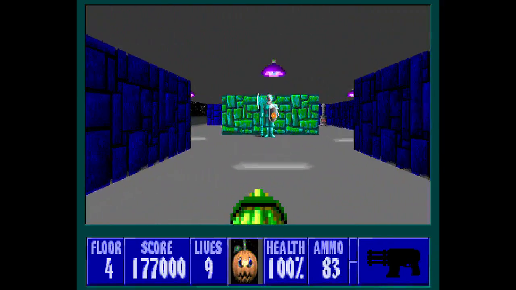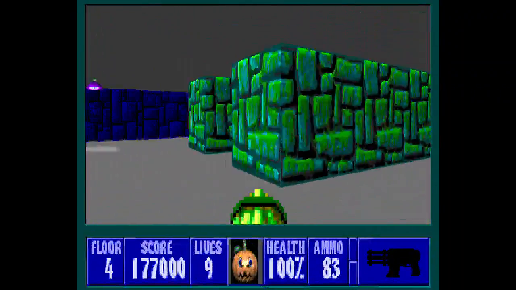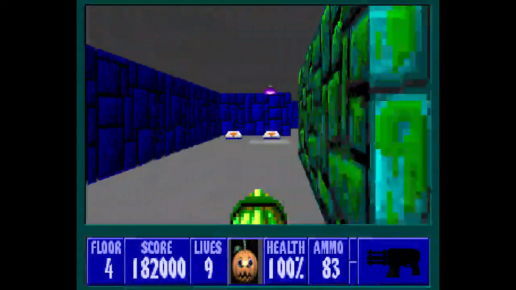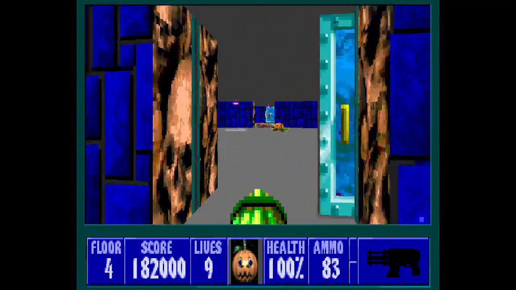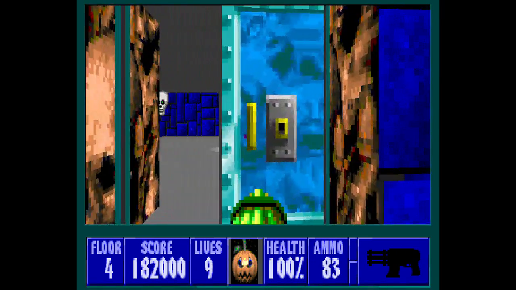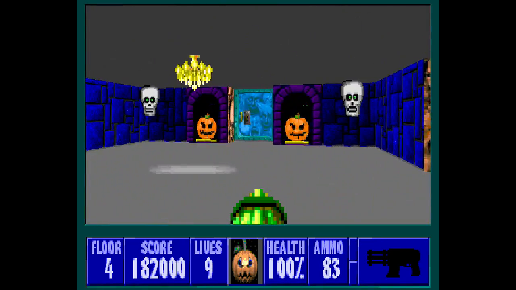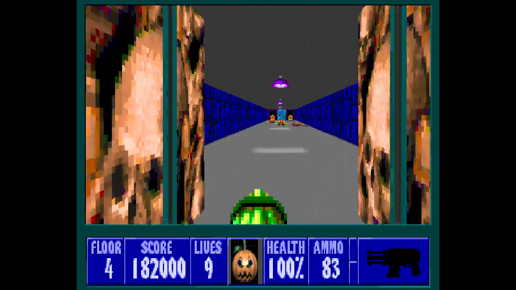Well, Apogee is the publisher of Wolfenstein 3D. They were the pioneers of the shareware model back in the early 1990s. Oh no. That's unfortunate.